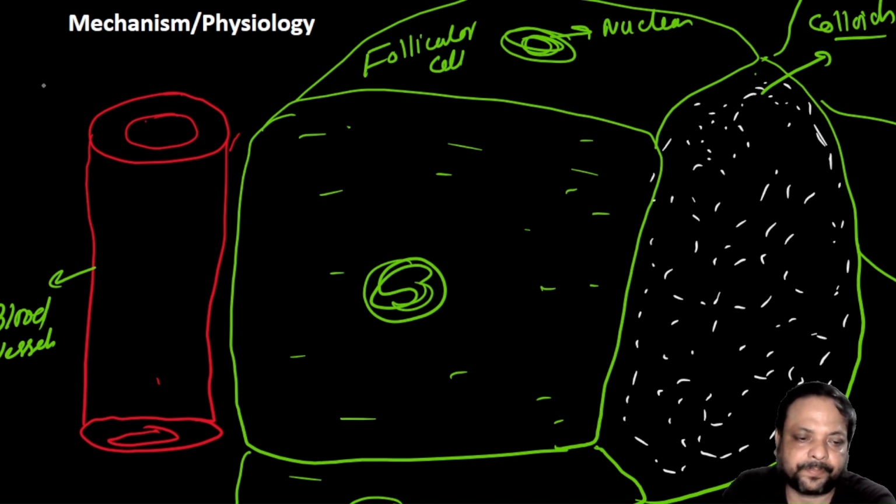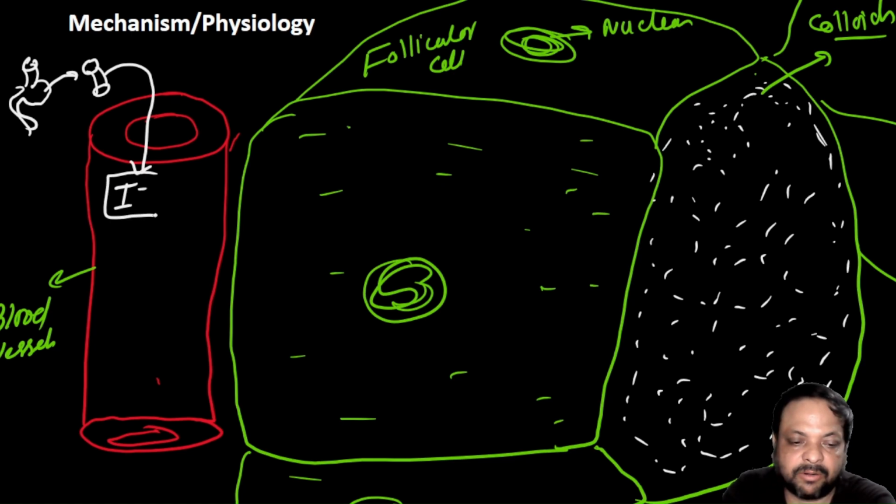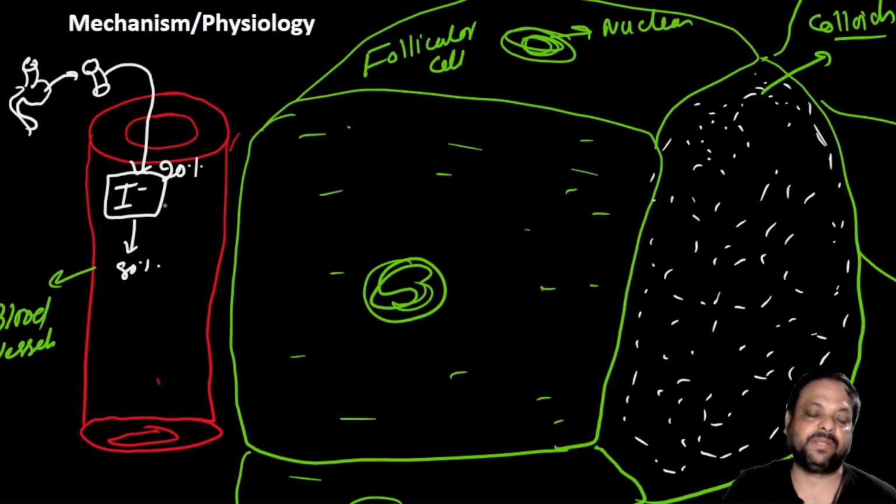Let's go for the mechanism. Suppose we are taking in the digestive system, for example. In the digestive system we take in iodine, and this iodine is brought to the circulatory system, and from the circulatory system the iodine moves into the blood. Whatever iodine we take is in a negative form, called the iodide form, and about 20% of the iodine is taken up by these follicular cells, and the remaining 80% is removed from the body through urine. So whatever iodine we take in our diet, 20% is absorbed and the remaining 80% is removed. This is the main absorption of iodine by the follicular cells.